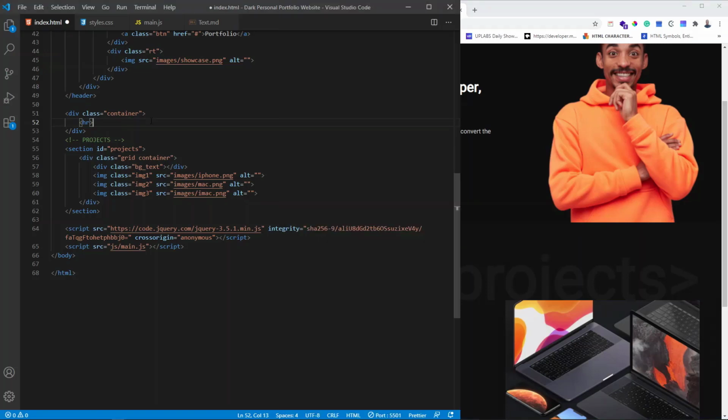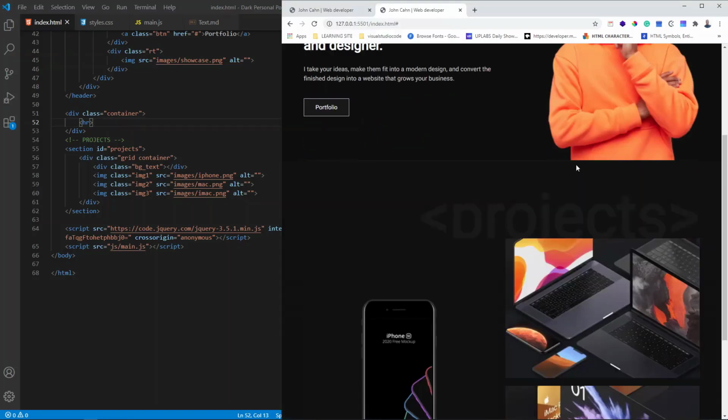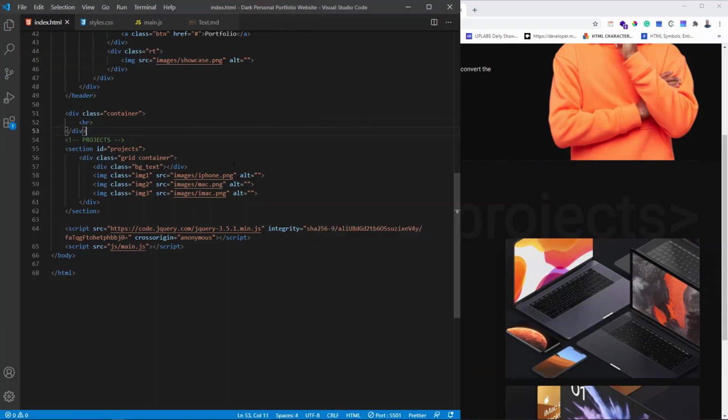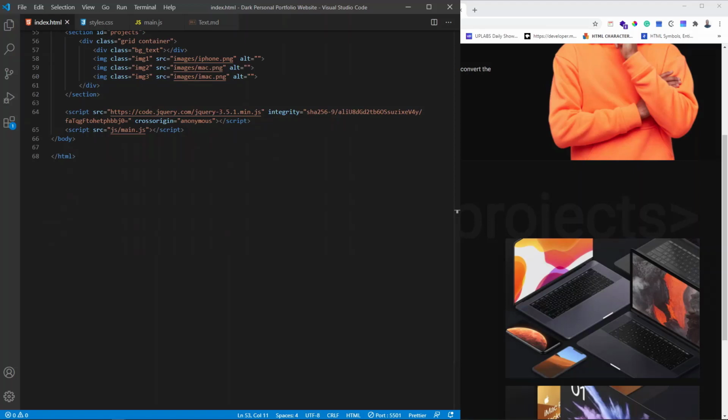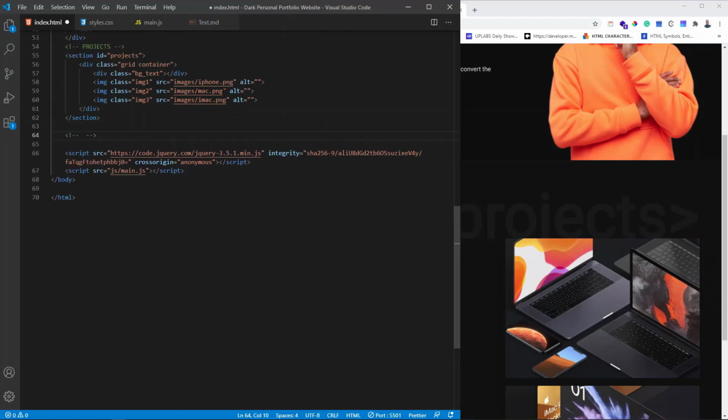I'm going to save that, and that should give us our HR. So that is it right there. Hope you guys can see that. We've styled that already in the global styling. So I'll just go underneath this and create the about section. Okay, after the project section, go underneath this, comment this out, about.